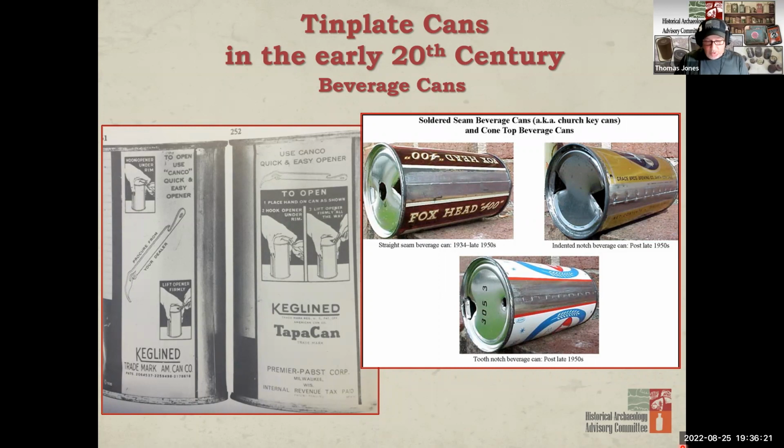Flat top cans, like the one shown here, had to be opened with the church key, the one I just discussed earlier with the matchstick filler can. This was the era of the church key opening. Not only were they used on beverage cans, but also on every other manner of can you can think of. So please remember that any can that you find or document, regardless of whether it's a flat top beverage or a food can or a milk can, any can that has this church key opening is going to date after 1935.